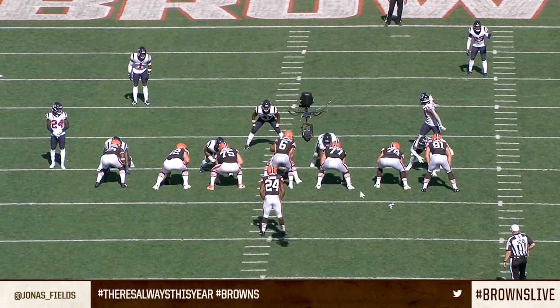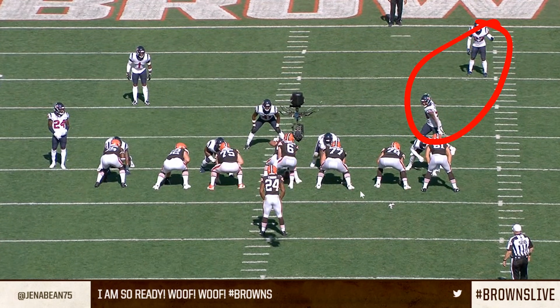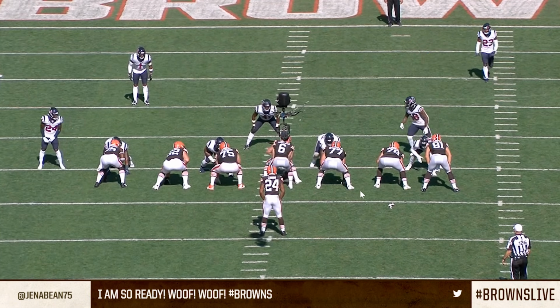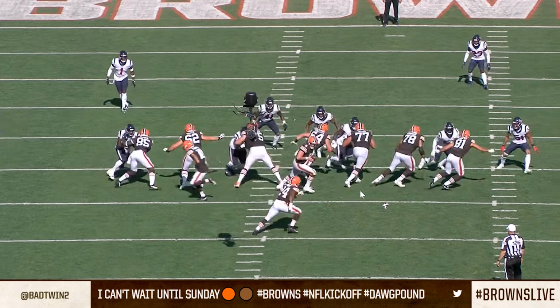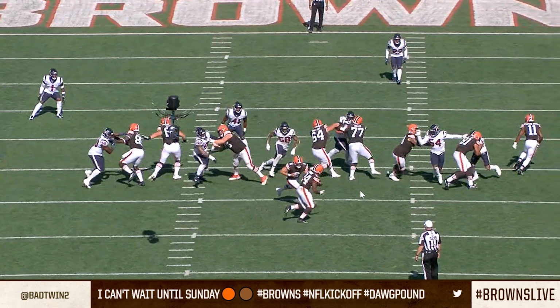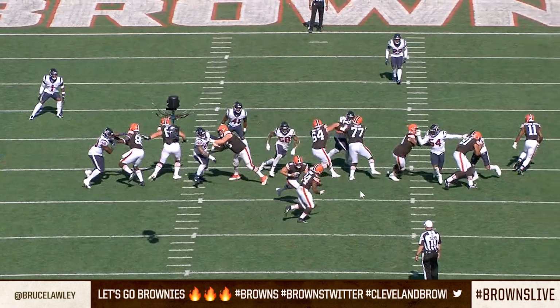The Houston Texans, as you see here, they're trying to organize a little bit of a blitz. You see those hand signals going on between the linebackers and the guys on the outside, and just that little bit of a strength in formation change for the Browns does not allow the Houston Texans to get on the same page. There's confusion over who has what gap, and the Browns are able to take advantage.